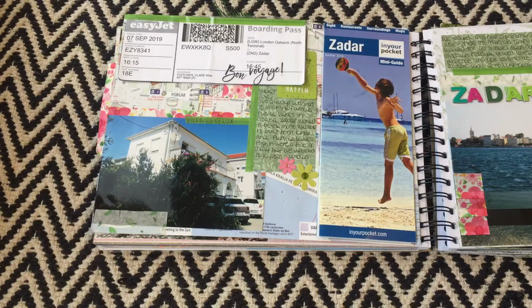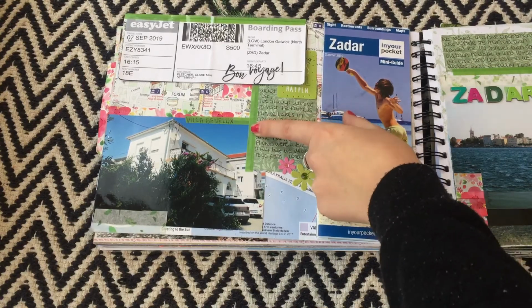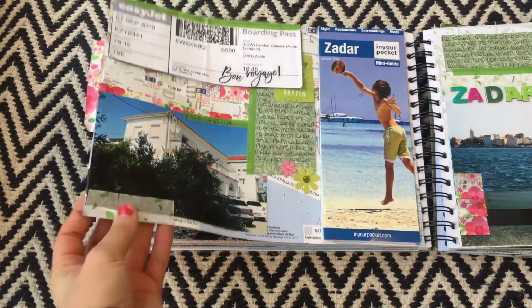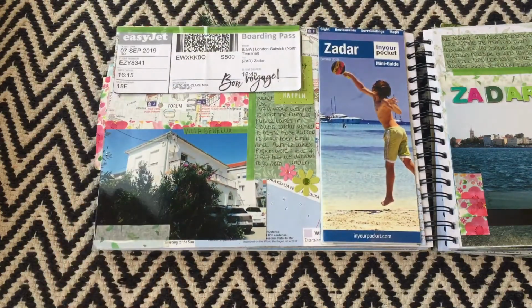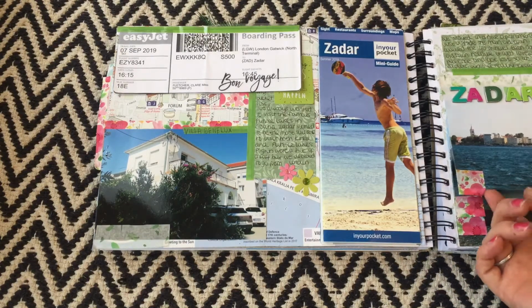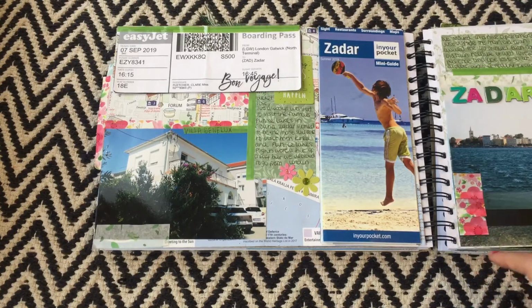And then I've used 3 different washi tapes for this album. The first one is just a plain green one, which is this one here. The second one is this one here, which is almost see-through, but it's got little leaves on it, which I thought was nice. And then the third one is this one here, which came from Paper Chase, and it was a pink and green flower print, which was nice. So yeah, I like the ones that I used, and they went really well.